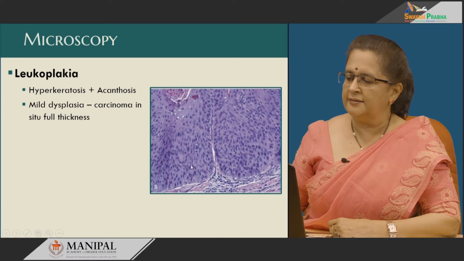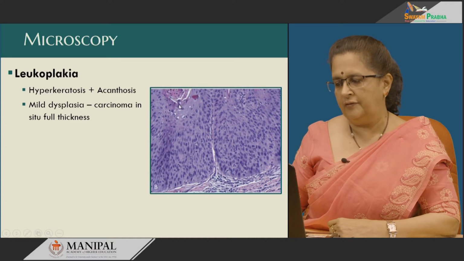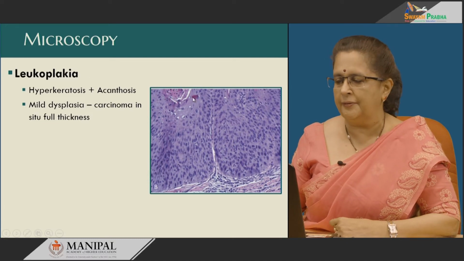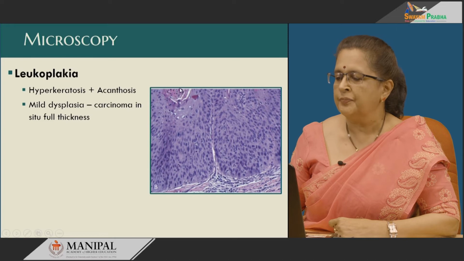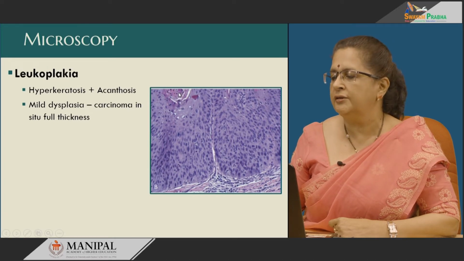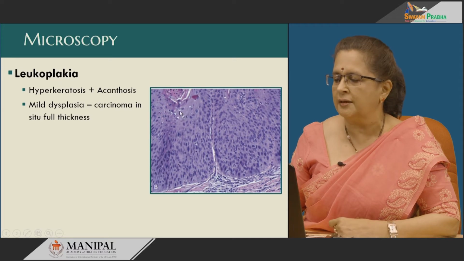Microscopically, this is a microscopic picture of leukoplakia. What you see here is full thickness dysplasia, involving the entire thickness of the squamous epithelium. There is hyperkeratosis and there is acanthosis. That white color in leukoplakia is because of hyperkeratosis, so it is an essential feature. So, increased thickness of the stratum corneum. Here you are even seeing nuclei, that is parakeratotic. So, hyperkeratosis with acanthosis. Acanthosis is thickening of the squamous mucosa, and dysplasia.